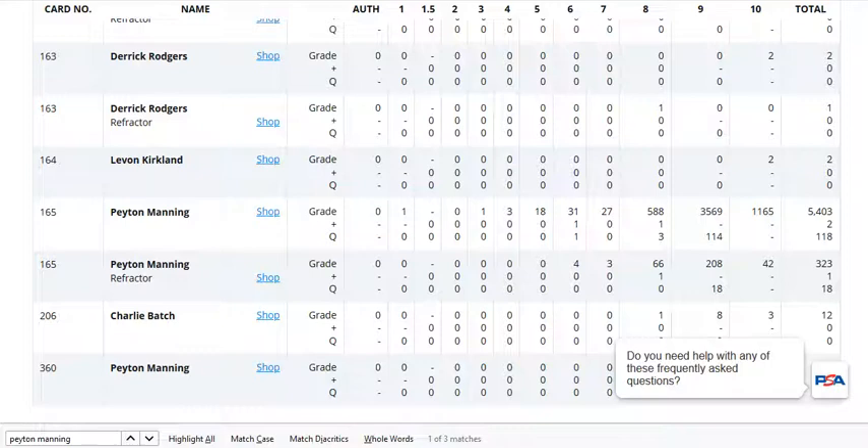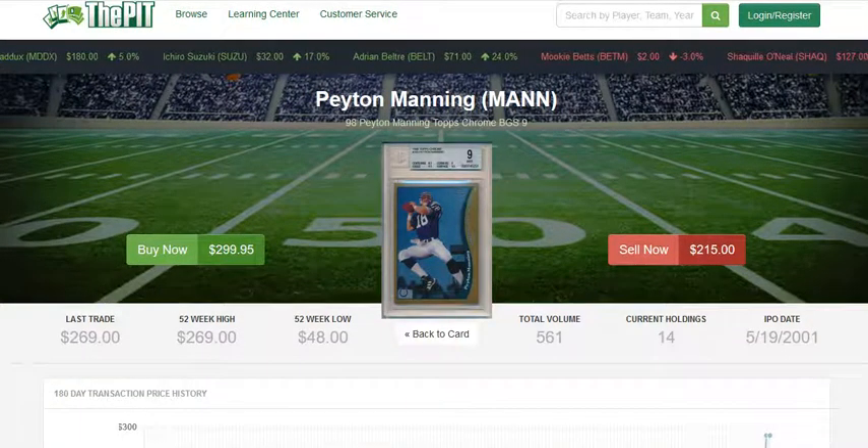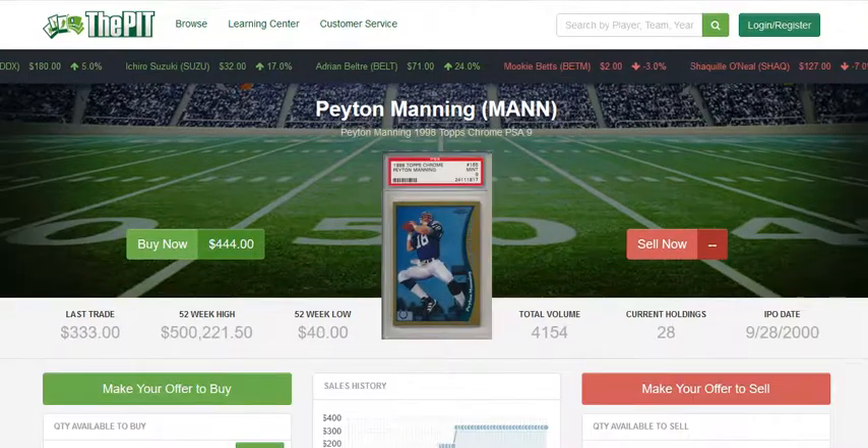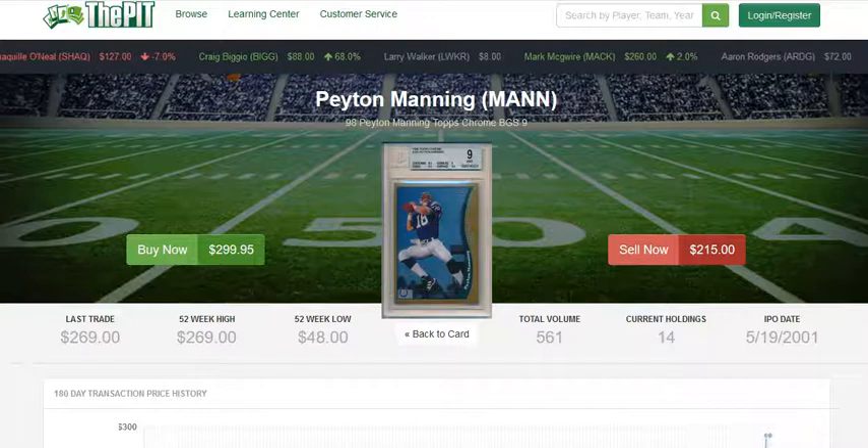There's only one 8.5 from PSA actually — 8.5 is a relatively new grade for PSA, and PSA doesn't usually give out half grades very often. As you can see, there's only 58 of them. So PSA is definitely a lot kinder to this card than BGS. I think if you're looking to get a consistent 9, you probably want to send it to PSA for this card. But if you're looking to buy this card already graded, there's definitely a value for the BGS 9, which is why this card does sell pretty consistently alongside the PSA 9.